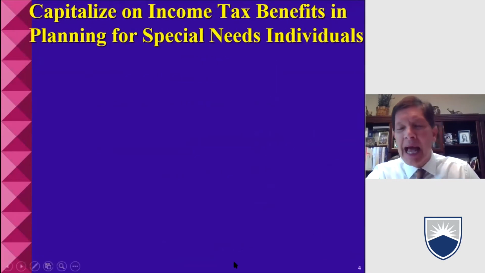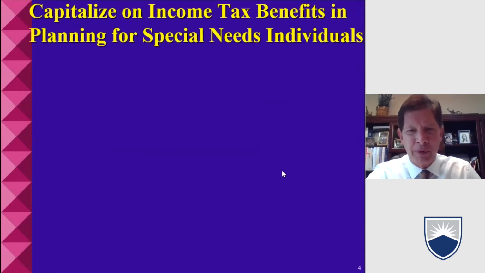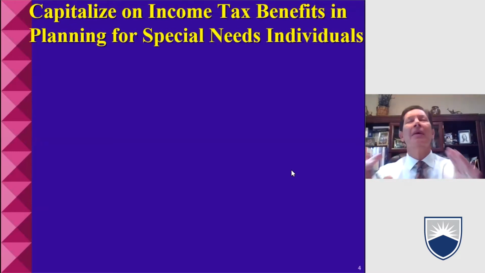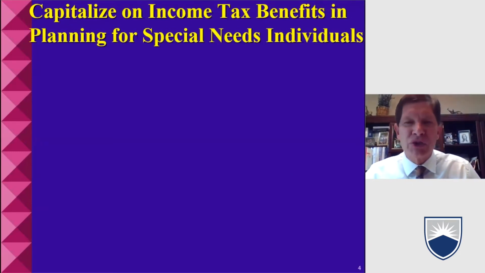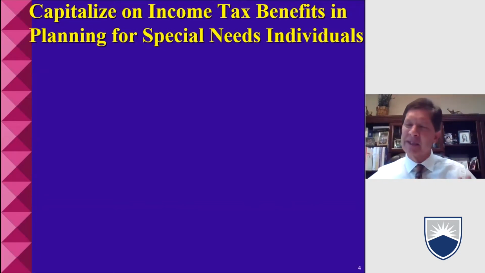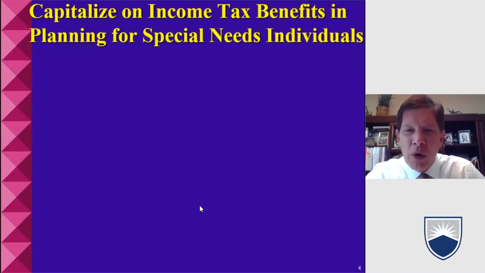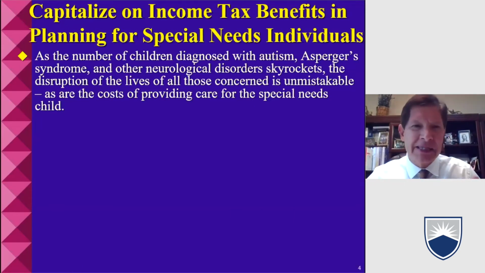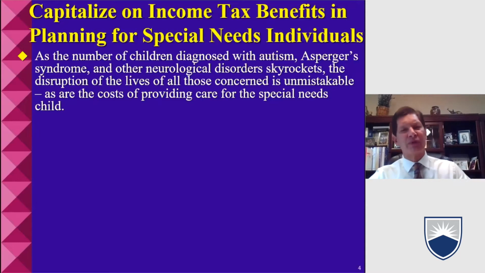But I want us to look at our reality. I know this scares a lot of people. When you are raising a child with a disability, and boy, do I wish this was an anomaly, but it's not, we need to capitalize on all of these different income tax benefits. These are unrelated Internal Revenue Code sections. And we all know this to be true.